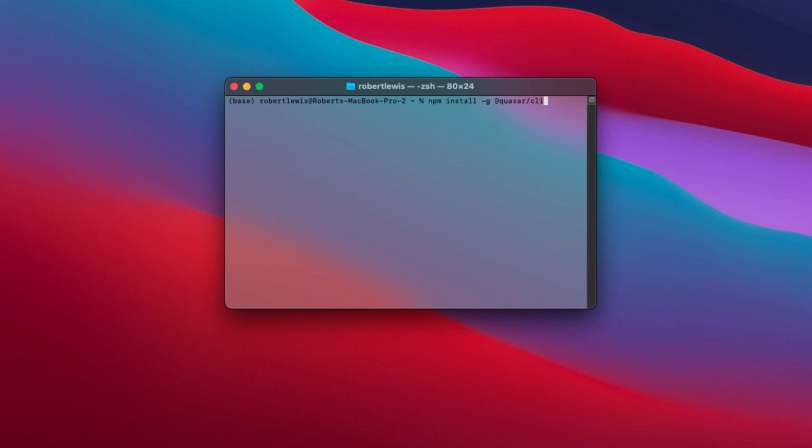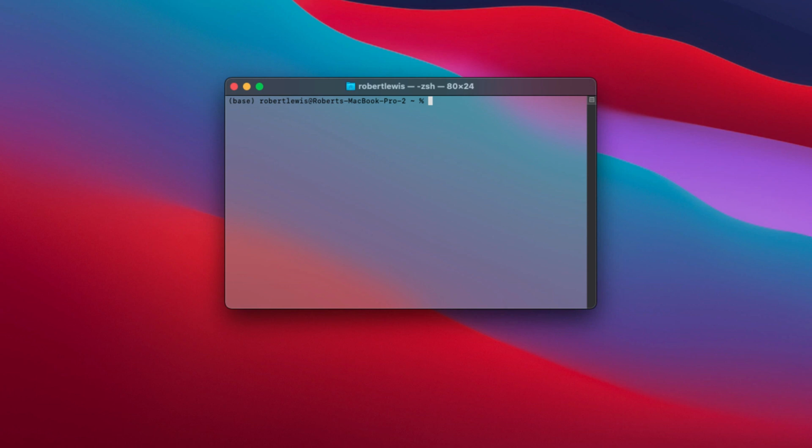Now I already have it installed, so I'm not going to do it. And also, if you are on a Mac, since we are doing this globally, you will have to put sudo in front of this and type in your password. So like I said, I already have this installed, so I'm not going to run that. So go ahead and pause the video here and wait for that to install.